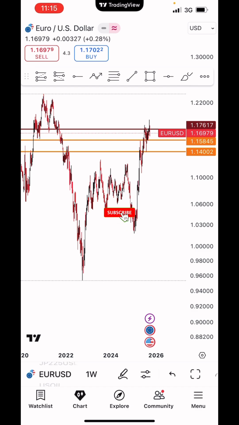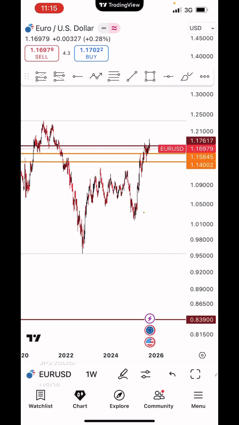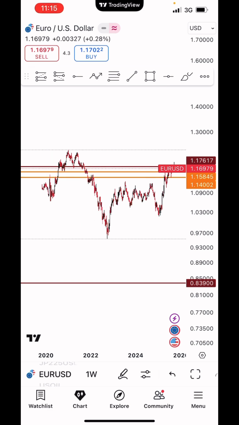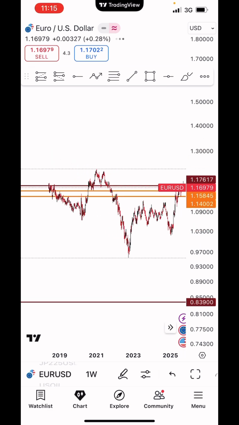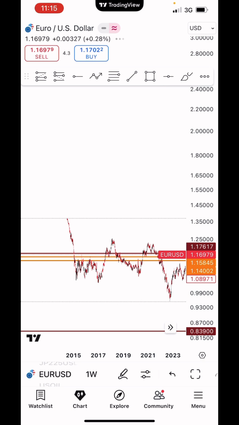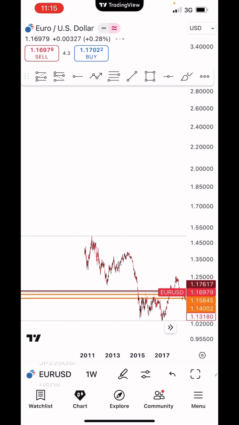And on this week's trade, we'll be discussing Euro USD. We're going to be looking at Euro USD analysis. What am I looking at on Euro USD? So we're starting from the weekly time frame. What are we doing in the weekly time frame? We want to check our directional bias from this weekly time frame. And from this weekly time frame, what can we see?